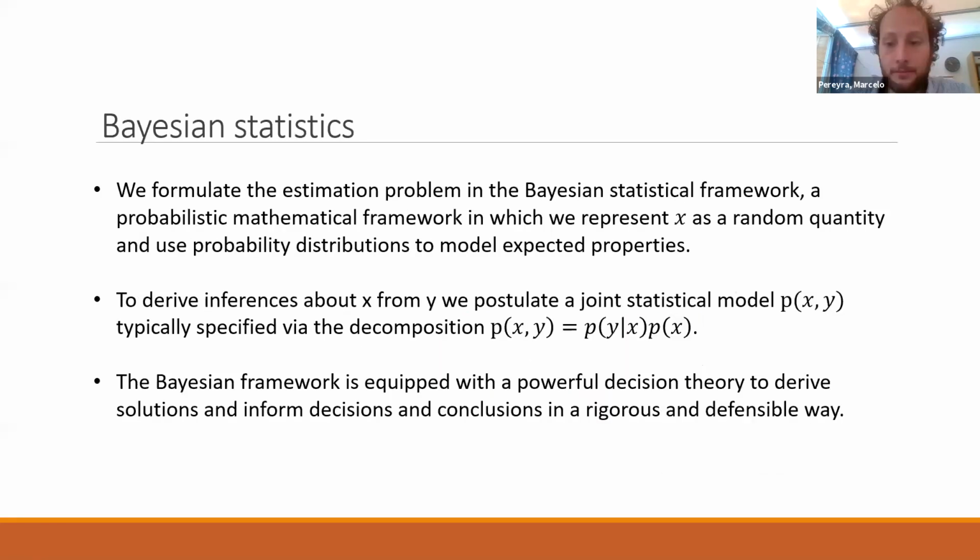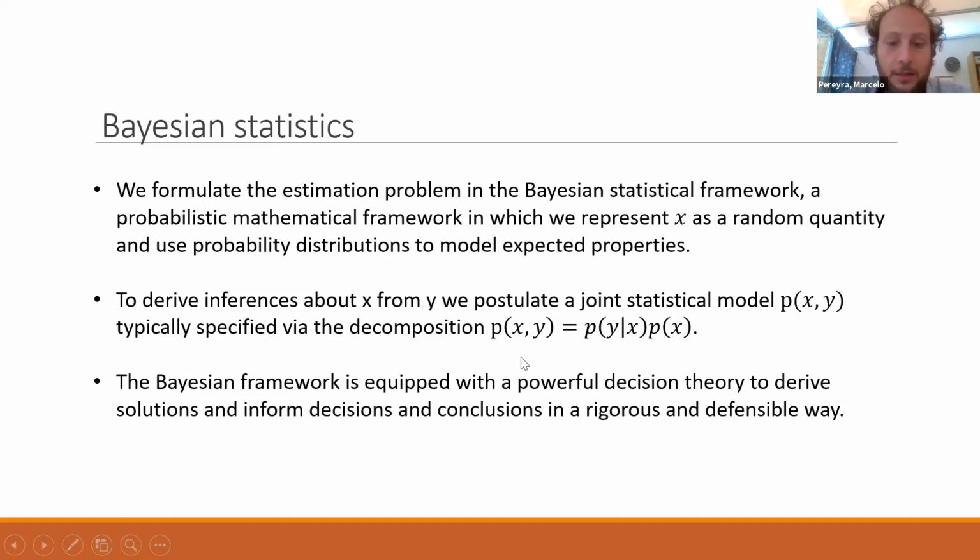If you're familiar at all with my work, you'll know that I'm very fond of the Bayesian statistical framework. This is one of many frameworks that you can use to formulate this kind of inverse problems. It is a probabilistic framework in which the unknown image, you represent as a random quantity, and then you use probability distributions to model its expected properties, and you use a probability distribution to model the relationship between the data you have observed and X, and that's how you go about performing inferences.